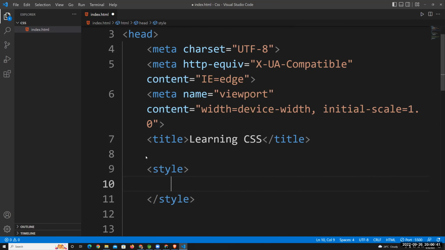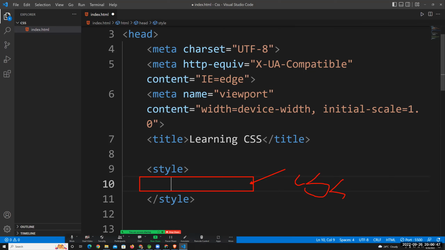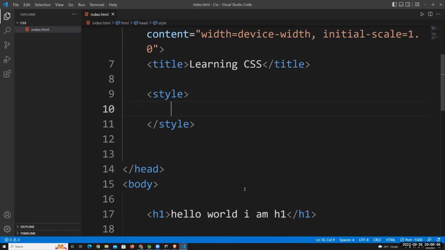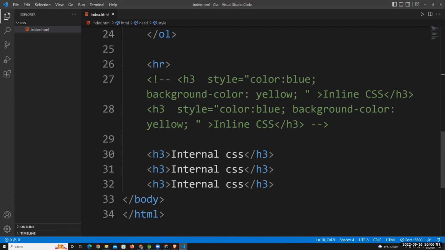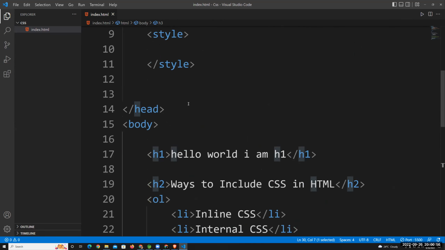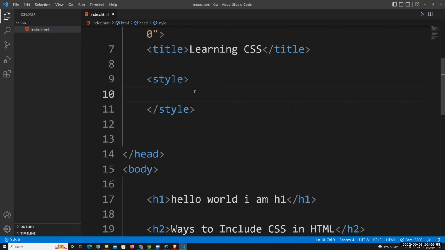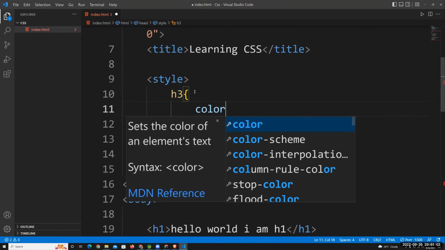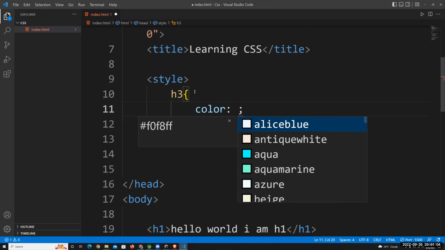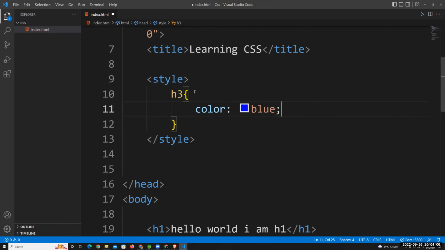Inside the style tag, we'll write all the CSS here. So how can we write the CSS? As we already know from the introduction, to change this color, I need to select this tag. Let us say I want to change H3. So I will write the selector as H3. Then I will open a bracket and I will just make color, again blue, and background yellow.